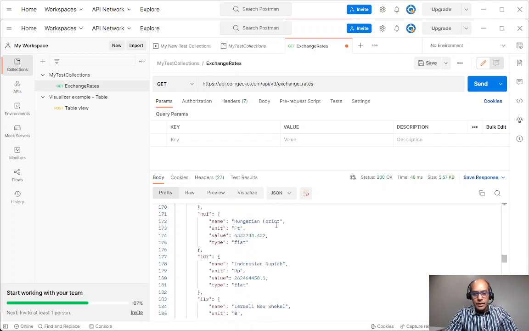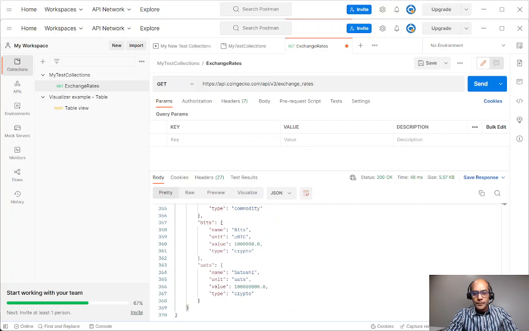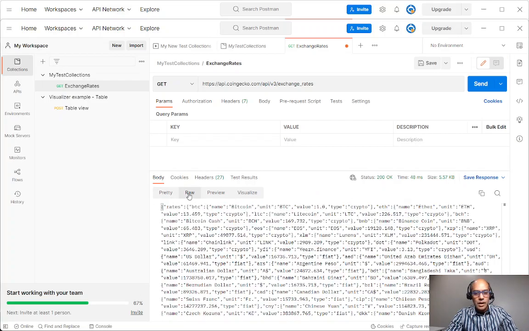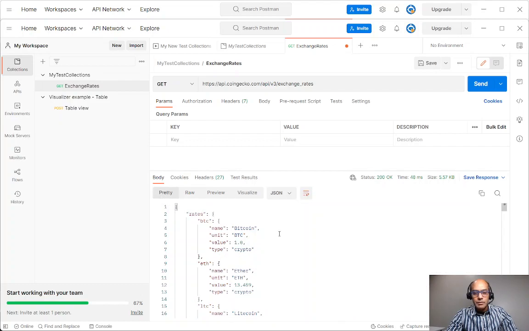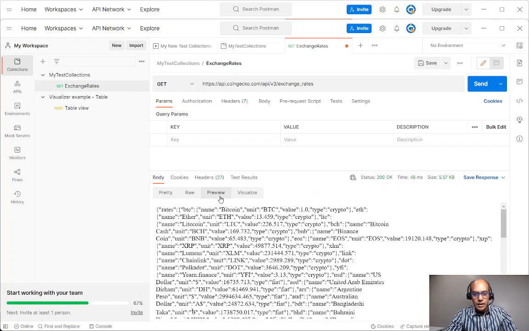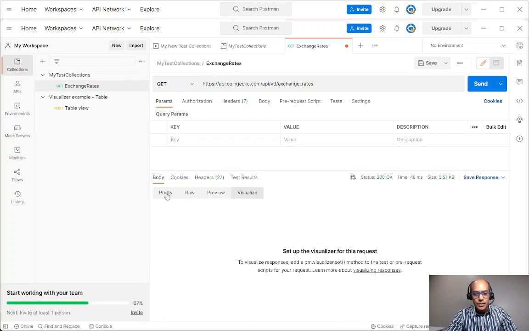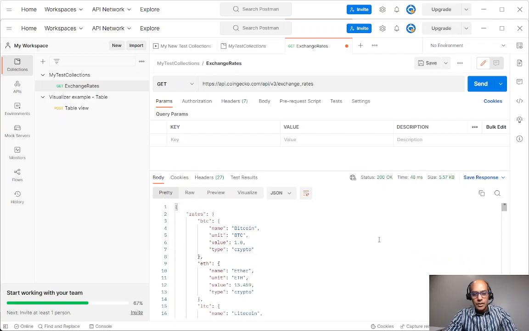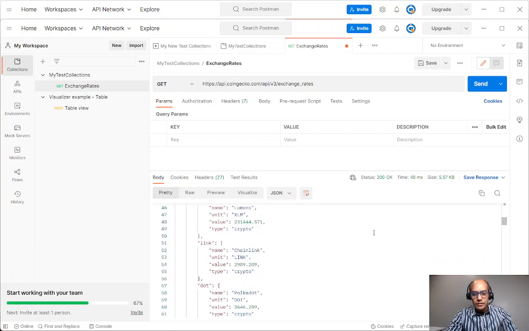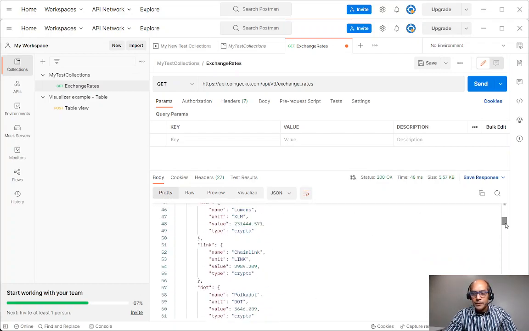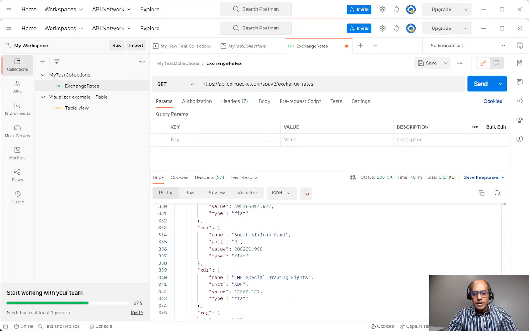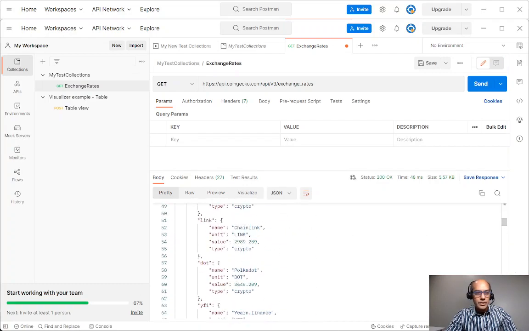The same thing we did in the browser. You would probably have seen a raw response in the browser, something like this. Here it is prettified, made much cleaner, showing you this JSON response. And in preview, there are multiple ways you can visualize. We'll go into detail on other things, but for now, this pretty view is what we'll be using most. You see what is the response? It's a JSON response. It shows all the exchange rates.